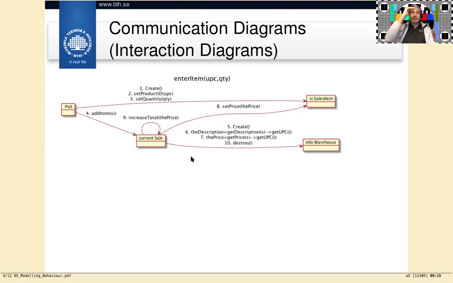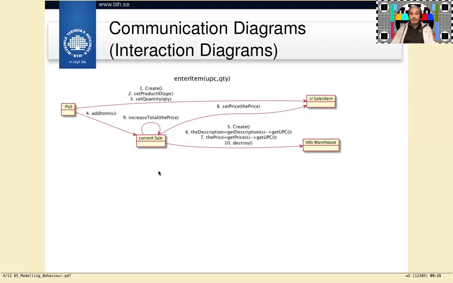So you get the sequence very clearly: from left to right, you first concentrate on one object, and then the next object, and the next, and things happen from top to bottom, first this happens, then this happens, then this happens, and so on.